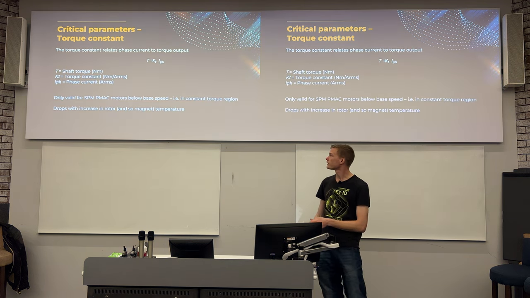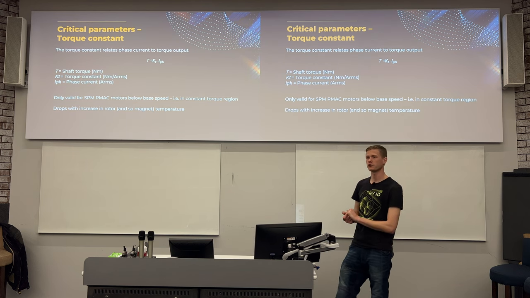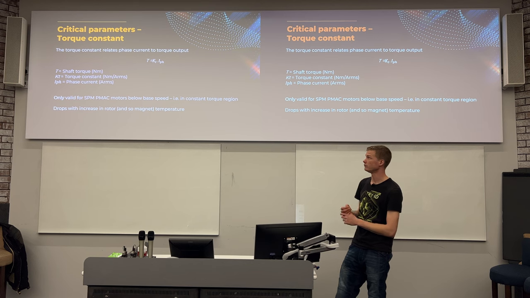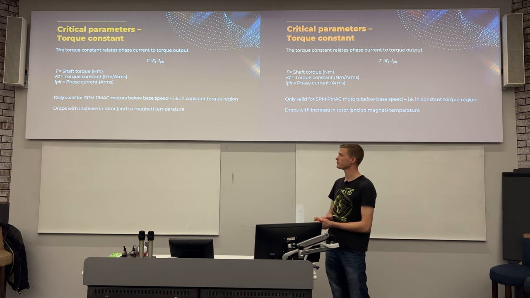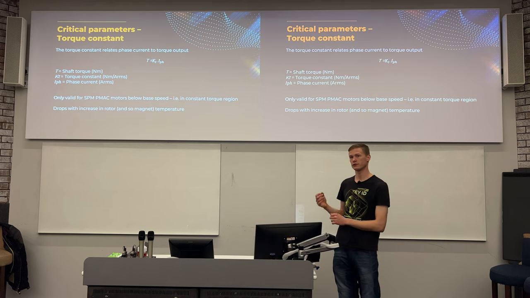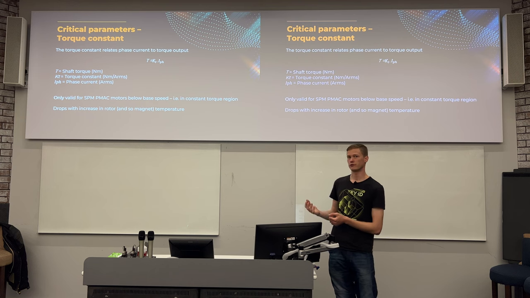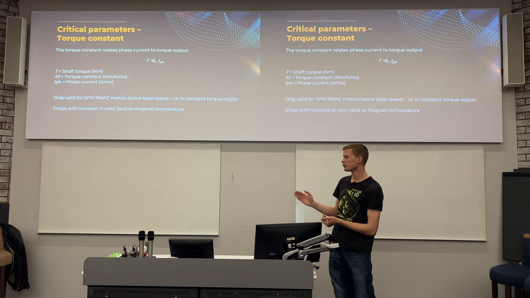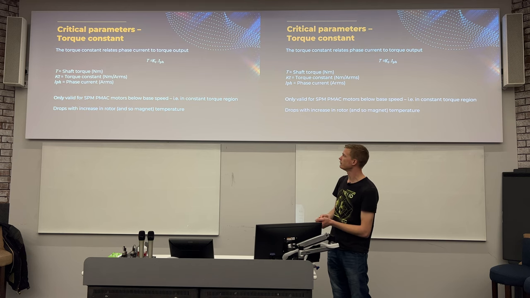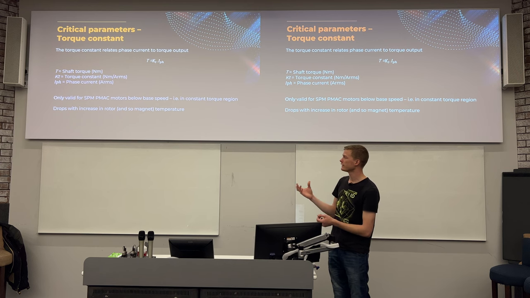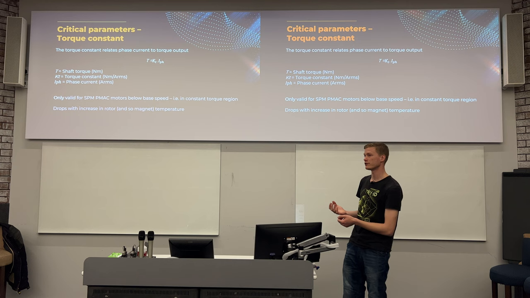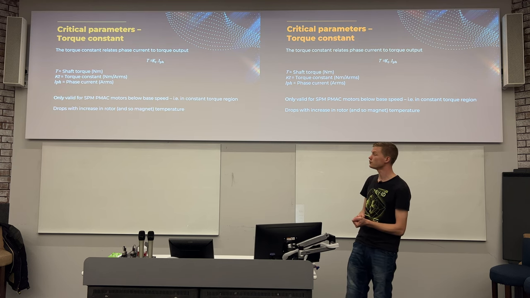The other useful parameter is the torque constant. This is not quite as constant as you'd like, because it's quite dependent on your magnet temperature and coil temperatures as well. But in the constant torque region of the motor — so before field weakening — your torque constant essentially represents the amount of torque you're going to get out for a particular base current you put in. Units of that are normally newton meters per amp. So if the torque constant value is 10, and we're putting in 10 amps of base current, we're going to get 100 newton meters out. It's not as linear as we'd like, so it's a useful parameter but not critical — useful to know about anyway. If someone gives you a certain figure of base current you're putting in, you can say I'm probably going to get roughly this torque out.